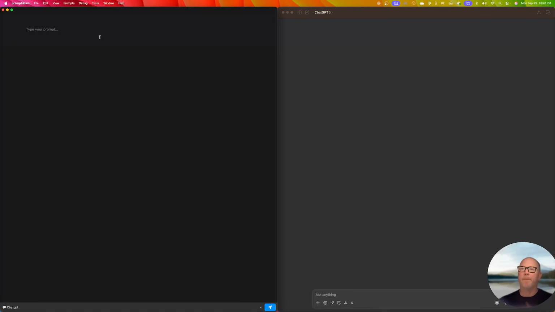So here we go. This is Prompt Down, the app on the left. It's a Swift application. It hosts a web-based Markdown editor, and its whole entire job. I'm going to set its target to ChatGPT. Its whole job is to manage prompts, author prompts, and send prompts. That's its job. So, like right now, I'm going to send the root prompt.